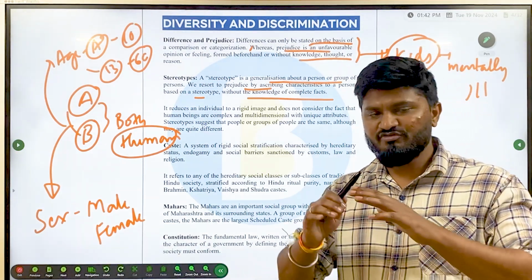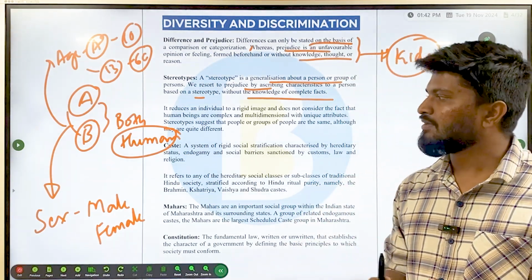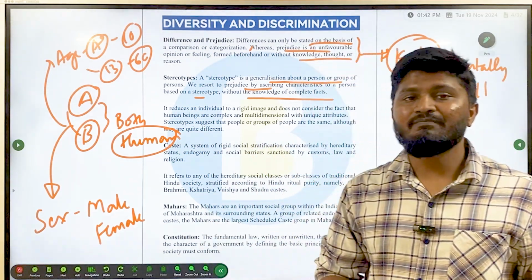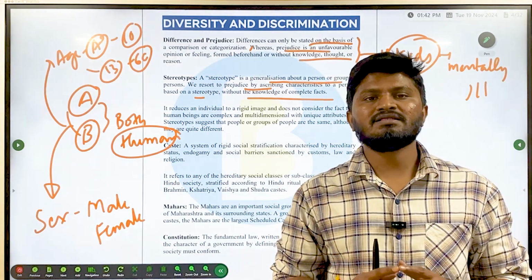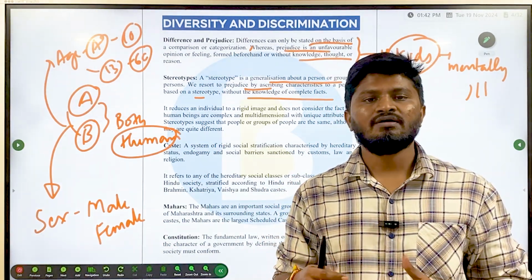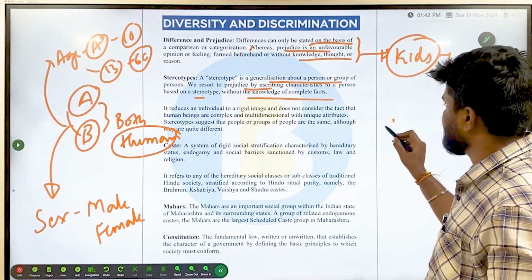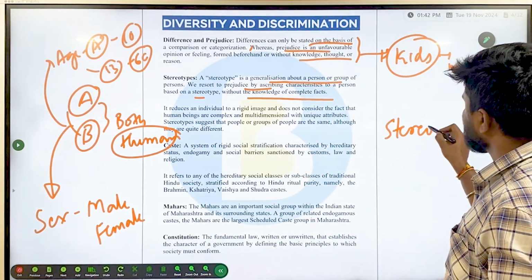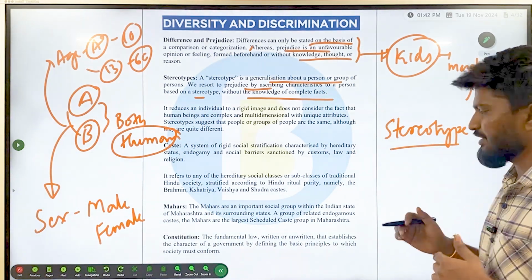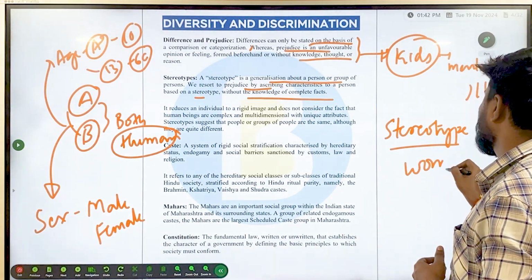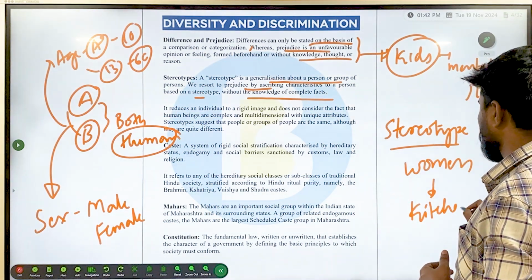For example, at a global level, at a humanity level, there is a stereotype about male and female, that women belong in the kitchen. Women are just homemakers and are not fit for governance, etc. I'm just stating the example, it is not my opinion, that women are more suited to the kitchen.